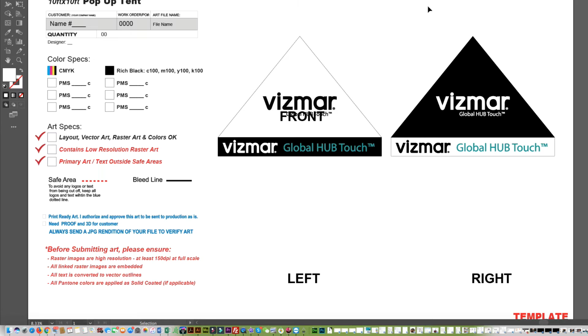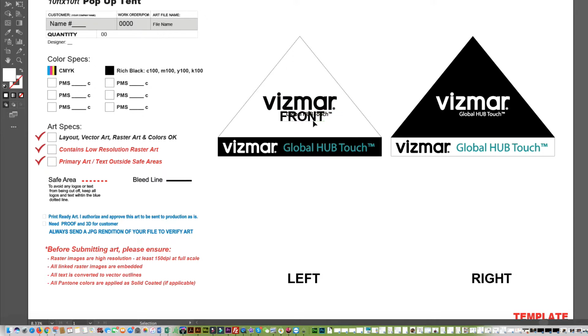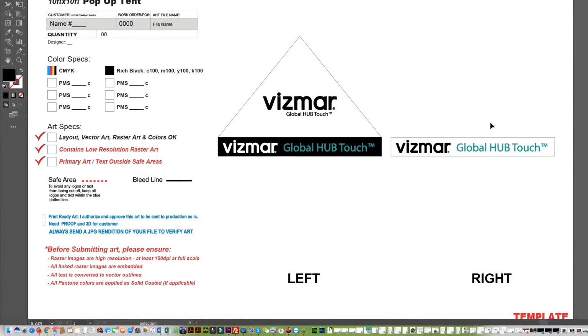Yes, we'll delete it, show the details. If I have anything that, oh, I've got some text here that is on a locked layer, so I'm going to say unlock all. I'm going to get rid of where it says front. I'm going to make sure that there's nothing here that says back.